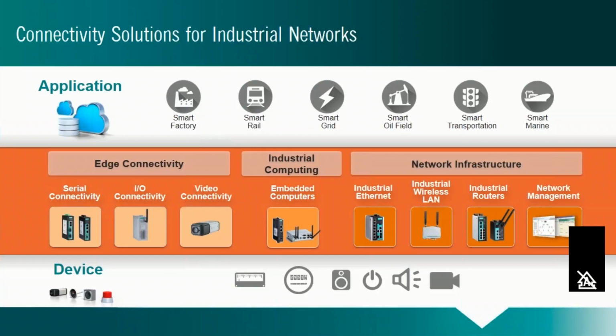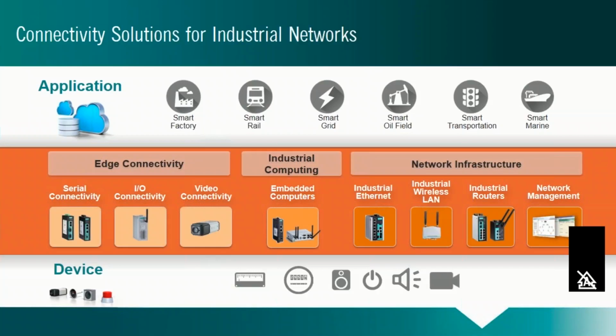And data is at the heart of the industrial Internet of Things and IT/OT convergence. To make critical data-driven decisions, businesses first need to capture and collect the data from all sorts of devices from the field before converting it into business information. Getting data from the producers at the bottom of this diagram, from the actual sensors, up to the applications at the top, securely and efficiently, is key.